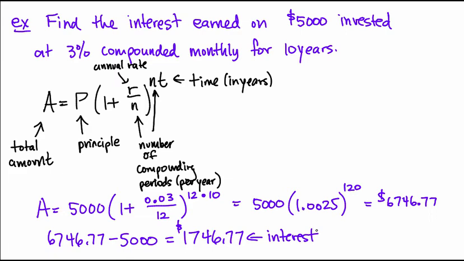So the extra money that they give me back for lending them this money is almost $2,000, which isn't too bad. If you have some spare money, lending it to a bank is a pretty good way to make some money back. Of course, you have to wait 10 years or so to get $2,000, but it's a way of investing your money to make some money back later on. Let's take a look at another example of where we find exponents in real life.